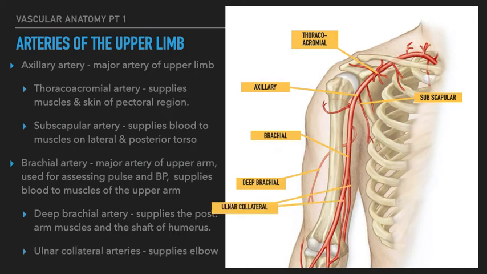The ulnar collateral arteries branch from the brachial artery, and they form a network of collateral circulation around the elbow joint. If you follow them down to the bottom of this image, you can see that they merge or reconnect, and when they do, they merge into the ulnar artery. This is referred to as an anastomosis, or anastomoses.